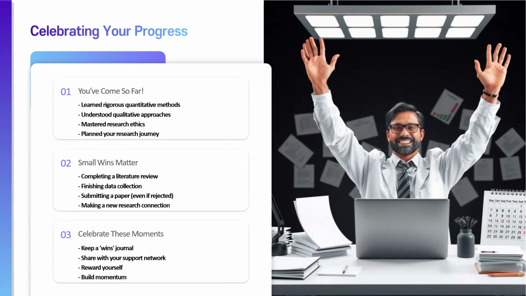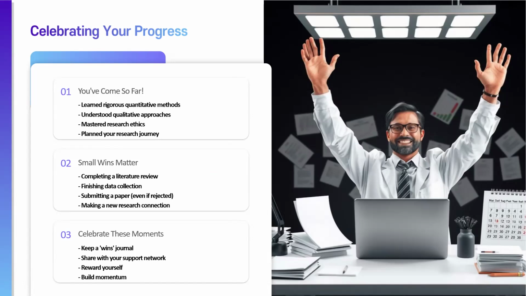Before we finish, let's talk about celebrating progress, something we don't do enough in academia. You've come so far. Think about what you've learned. Quantitative methods, qualitative approaches, research ethics, and how to plan your journey. Acknowledge that small wins matter.